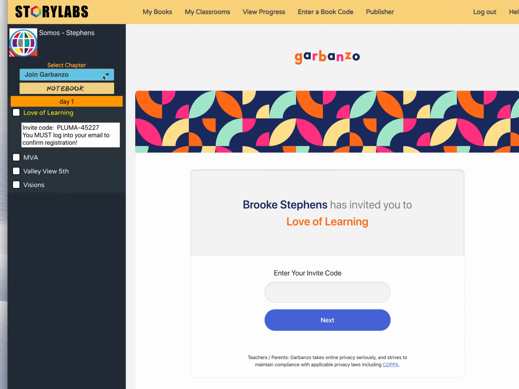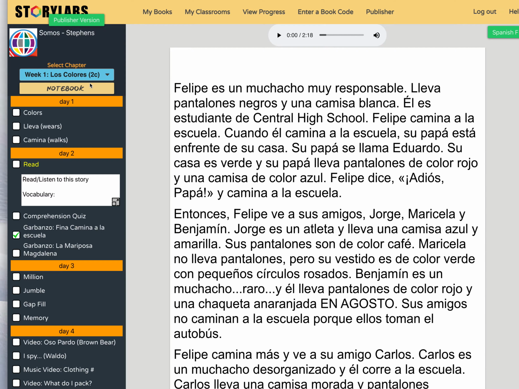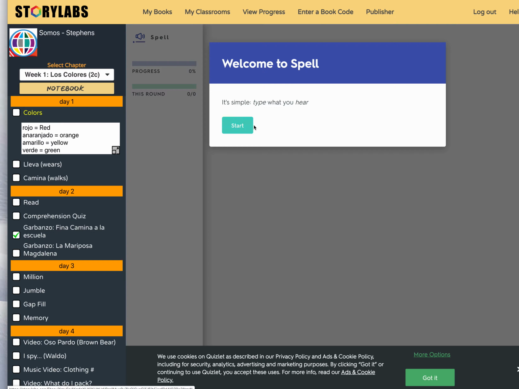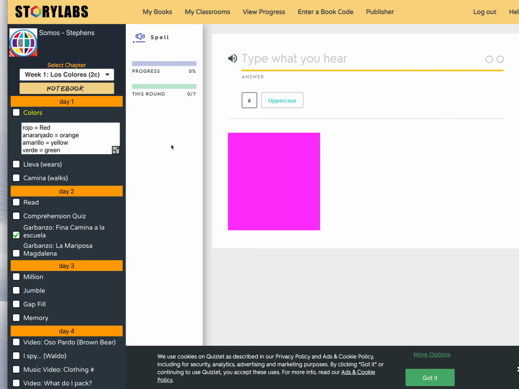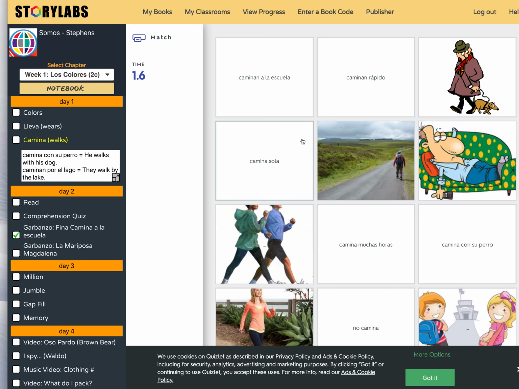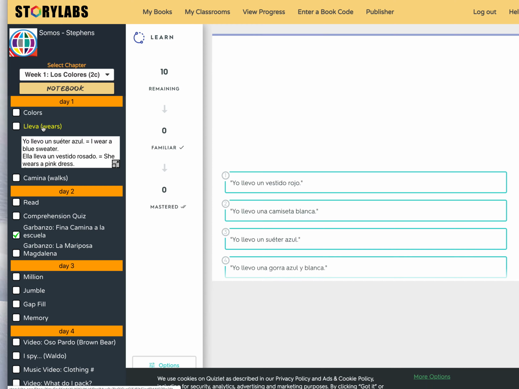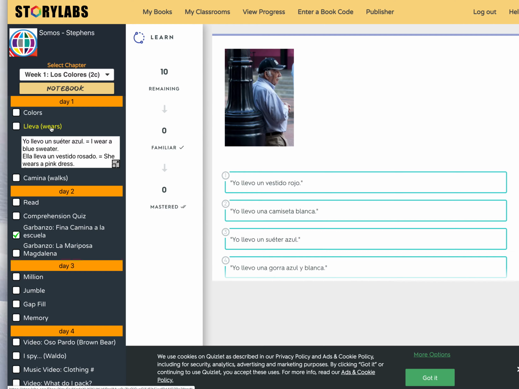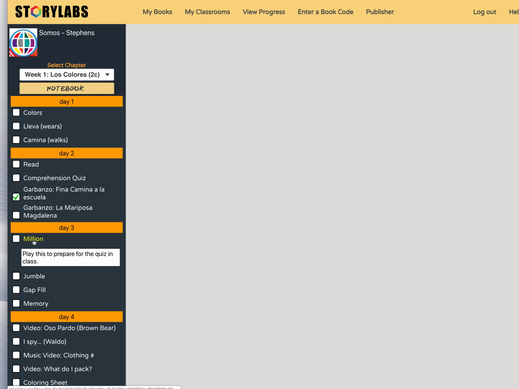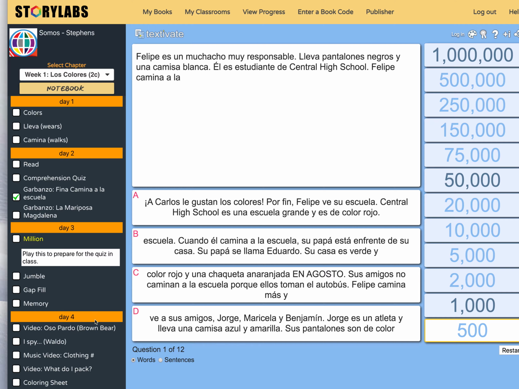I also was using it for Somos, so I could track what they were doing. They could listen. They were mainly doing their garbanzo, but they were needing some help with colors or Camina, again, because I didn't have enough time with them. And so I took things apart and put it in. So then it would say, this is what you're supposed to do, because they all have garbanzo accounts to read. And it's just linked in because it's easier. And then the story is in different games because they're used to that.